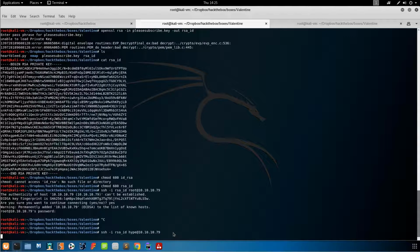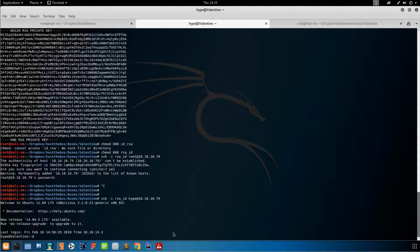While this is waiting, by the way, you could have used Metasploit to perform the Heartbleed attack as well. I was going to show that, but I don't know that it's super interesting to a lot of people. You basically pop open Metasploit, search for heartbleed. There's an auxiliary scanner. You load it up. You tell it to run after you give it the IP address of the machine. And it does essentially what we saw with the Python script, although it usually does a better job of dumping a large amount of contents from the web server. But in this case, it wasn't necessary.